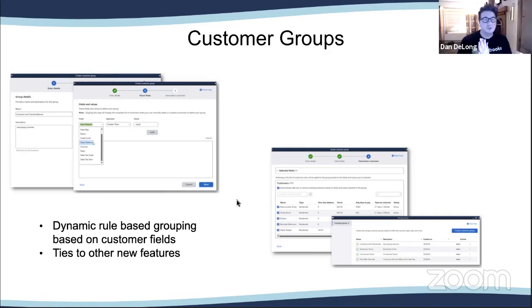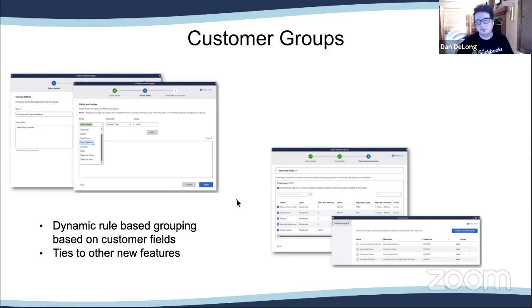So new in 2021 is customer groups. This is a feature that leads to other features, but it is a dynamic rule-based grouping based on various customer fields. So you can set up groups for your sales reps or certain customer types.